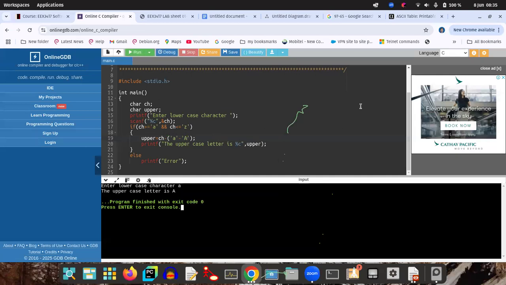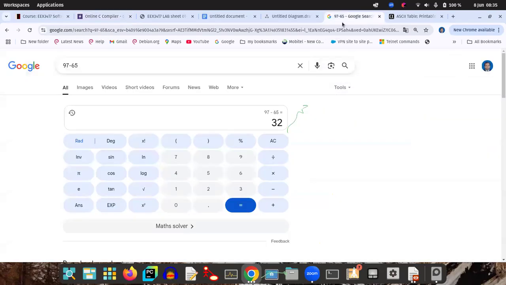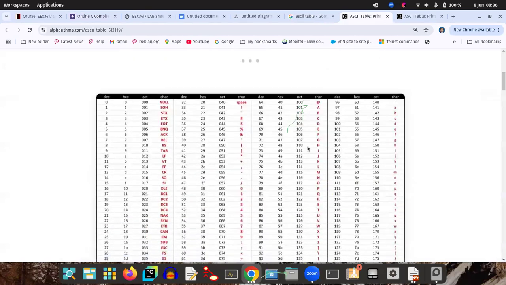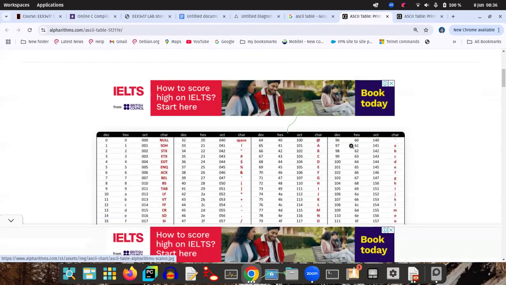Yeah, now it's okay. However, this value, a minus capital A is 32. So ch minus 32. Value of the simple letter minus, here you can see simple a, capital A, simple b 98, 66. All are the same difference.